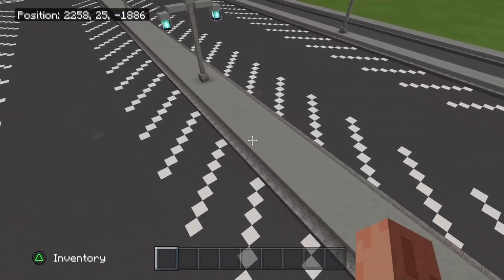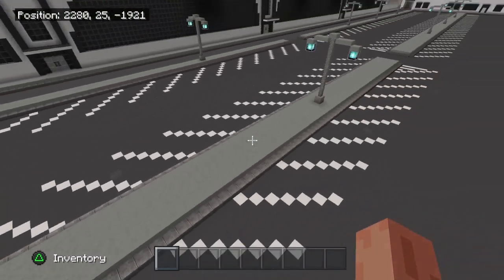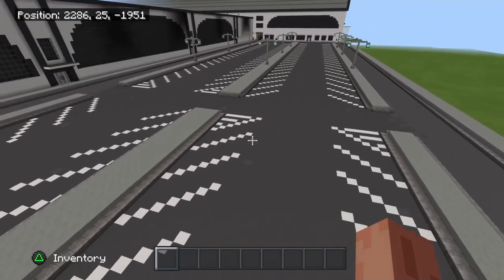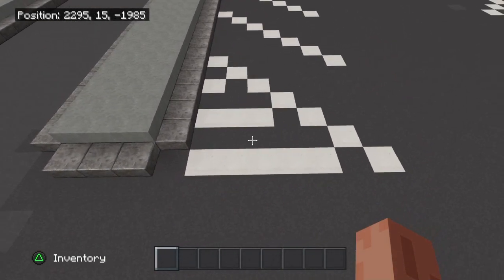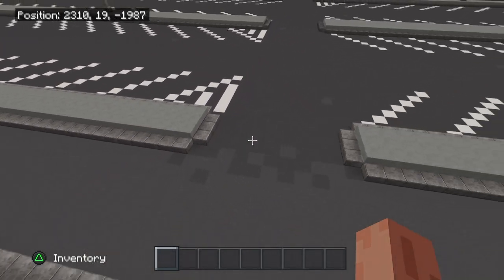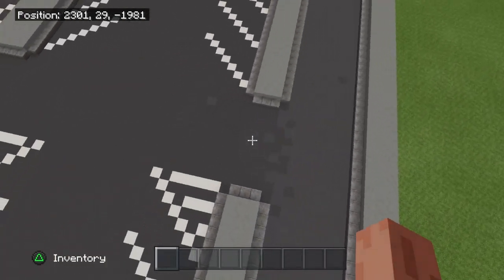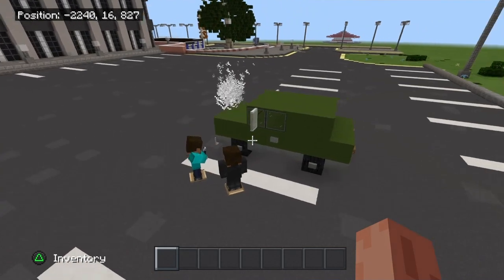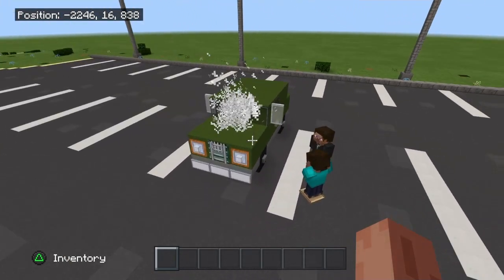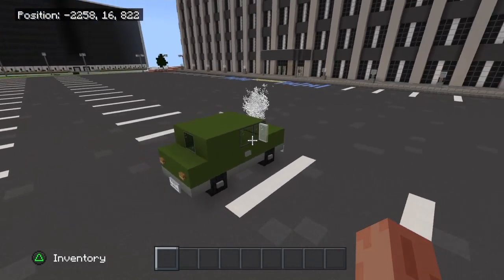And as you see, I have a median right here with the street lights or parking lot lights right here. And right down here we have a section that there is no parking. So doing something like this right here will also give a little bit more detail, and also make sure that you have access areas so vehicles can go through and cut through and get to where they need to be. And as well, if you make vehicles that are on fire or broke down, or maybe even a wreck, or maybe a tow truck towing a vehicle away, that will also bring more detail to your parking lot.